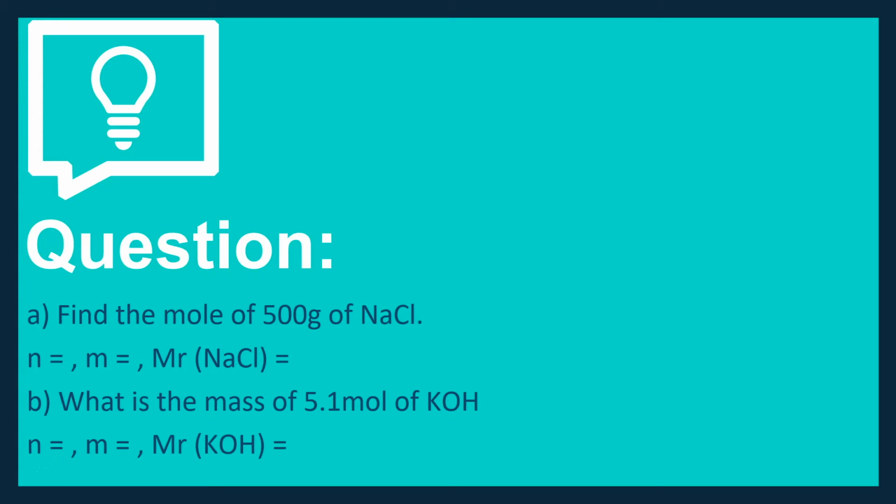The first one wants you to find the mole of sodium chloride. If you have 500 grams of it, how many moles are there actually in that? And the second one wants you to go the other way. Well, what if you have 5.1 moles of potassium hydroxide? How much is that actually going to weigh?